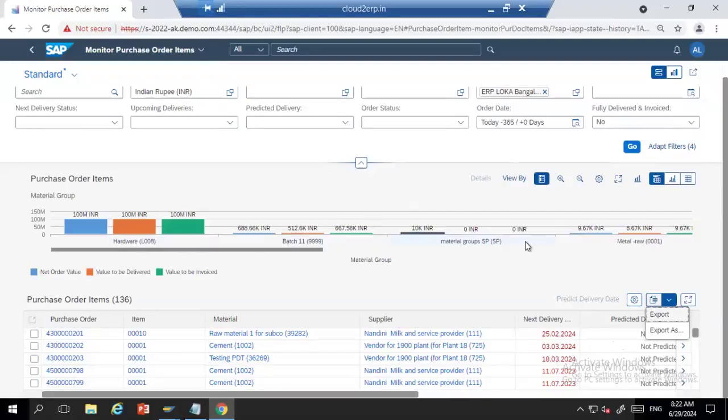Okay, any questions? Sir, is this a counterpart like Oracle NetSuite, right, sir? Like in Oracle NetSuite, there is a graphical representation. Yes, you can assume like that.